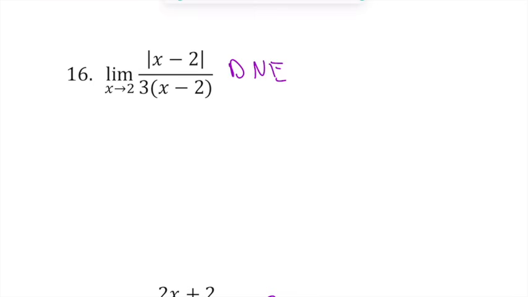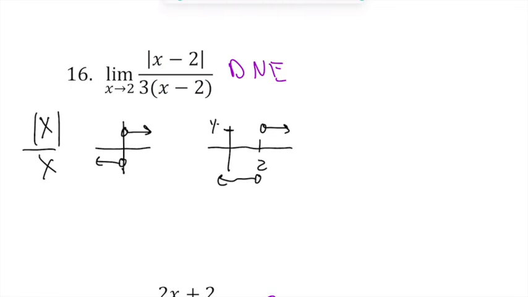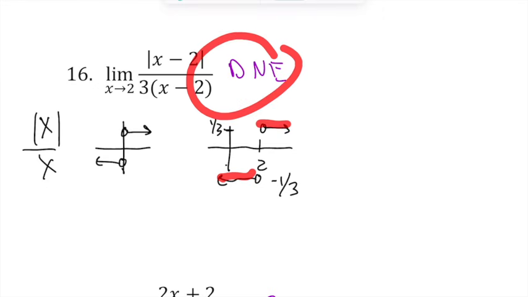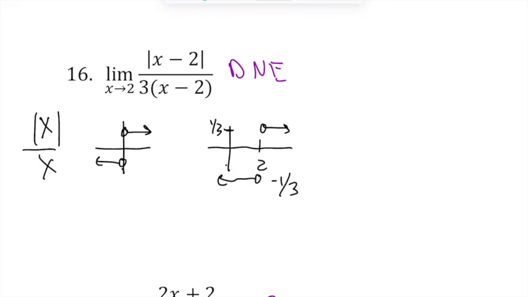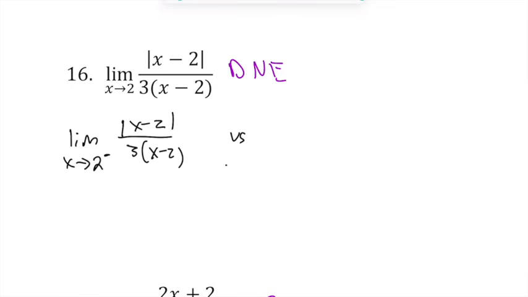Okay, so we're doing x approaches 2 from the right. So if you remember the absolute value of x over x, right, the graph looks like this. And so here we're just moving it to the right too. We're transforming it. And these values are 1/3 and negative 1/3. So as you approach from the left and right, you're going to get two different limits. It does not exist. That's the easy way, but I guess let's do it the mathematical way. So technically, we got to break this down as we approach 2 from the left and 2 from the right.